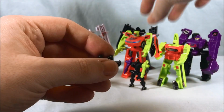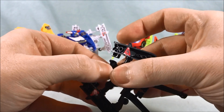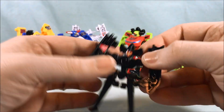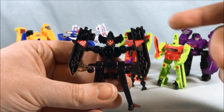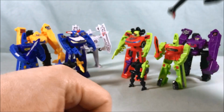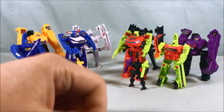Oh, you know what I forgot? I have another one of these things to plug into the back of the jet. It's the same little headpiece that the taxi has. I guess just to make it a little bit different from the Guardian counterpart. So there you go. The taxi and the jet both have that extra headpiece.